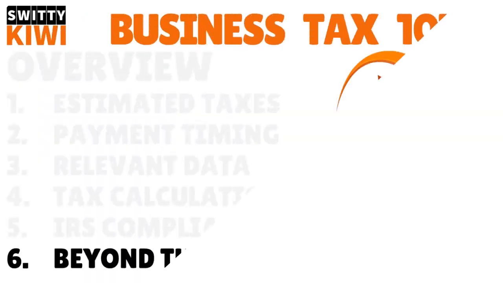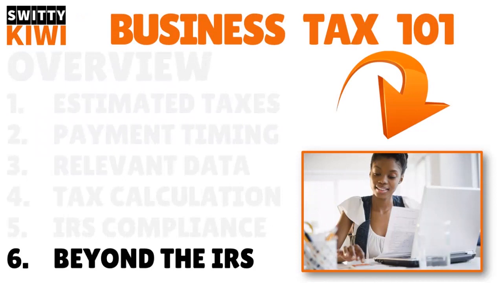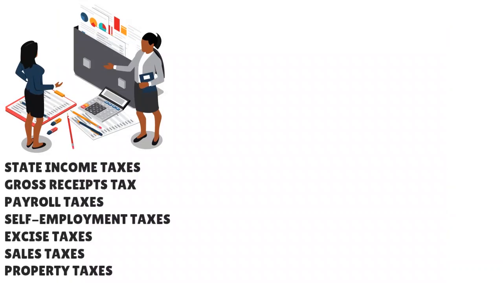Beyond the IRS, it's really important to also pay attention to other taxes. Business taxes do exist beyond federal guidelines. When you think about small business taxes, federal income tax may be the first thing you think about, but that doesn't mean it's the only tax you need to worry about. When it comes to tax calculation and planning for your company, there's a lot you need to keep on your radar. So you have state income taxes.